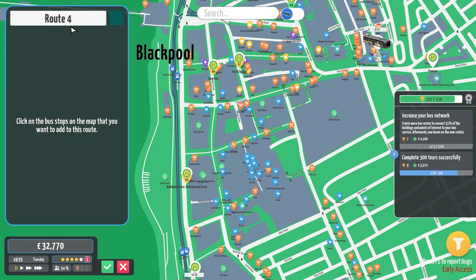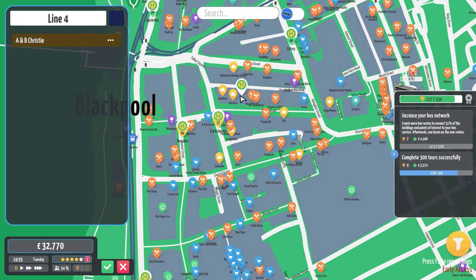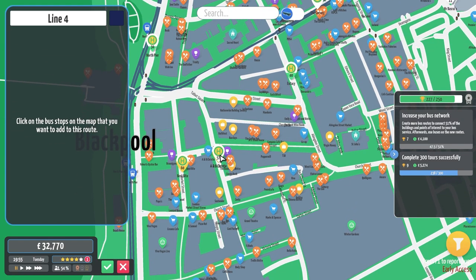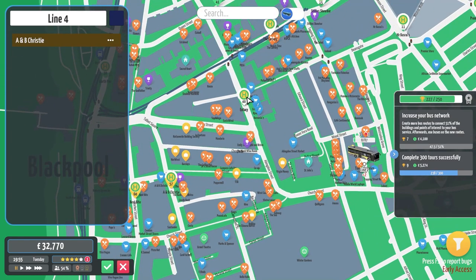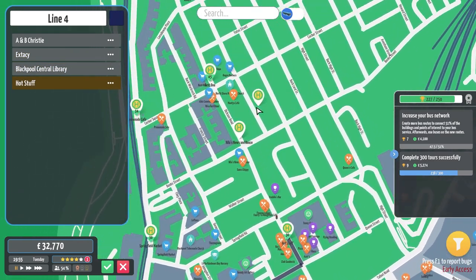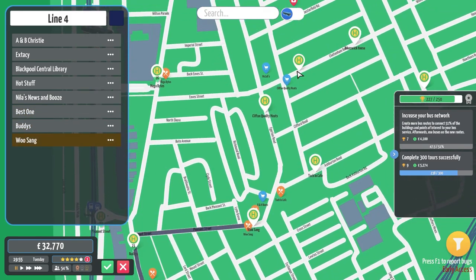we'll create the line 4. We'll make it this purple colour. We'll start off here as we have done in the past. Did we add? Is that another new bus stop? No, that is the same bus stop. So that'll be 1, 2, 3, 4. We'll go, like I say, we'll go up north first. This is the one that goes this way.